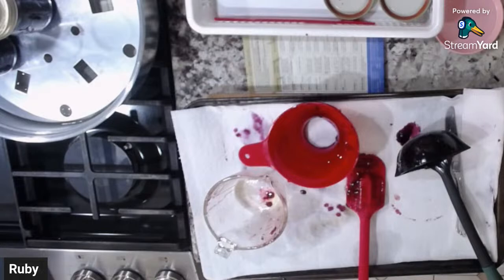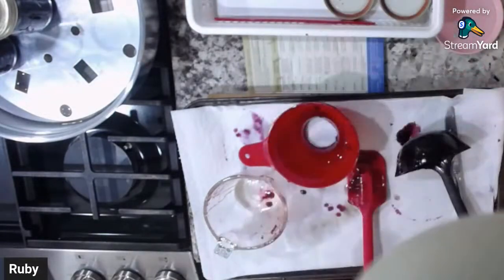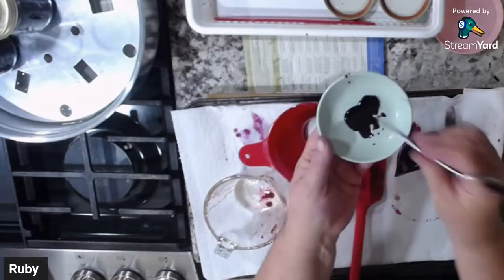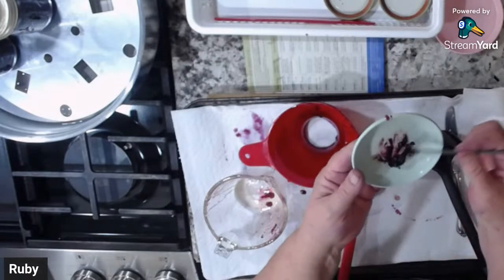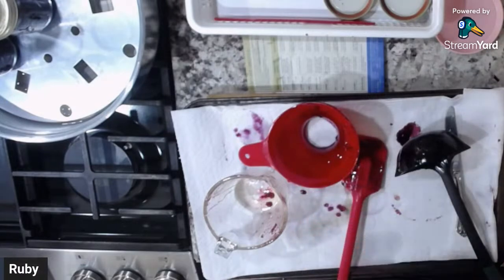So I put a tester in the fridge. Let's go see if our jam set, or jello, or what do you call this? Jelly. And there's the test. So it definitely set. Definitely set. It's perfect. Let's have a taste test.